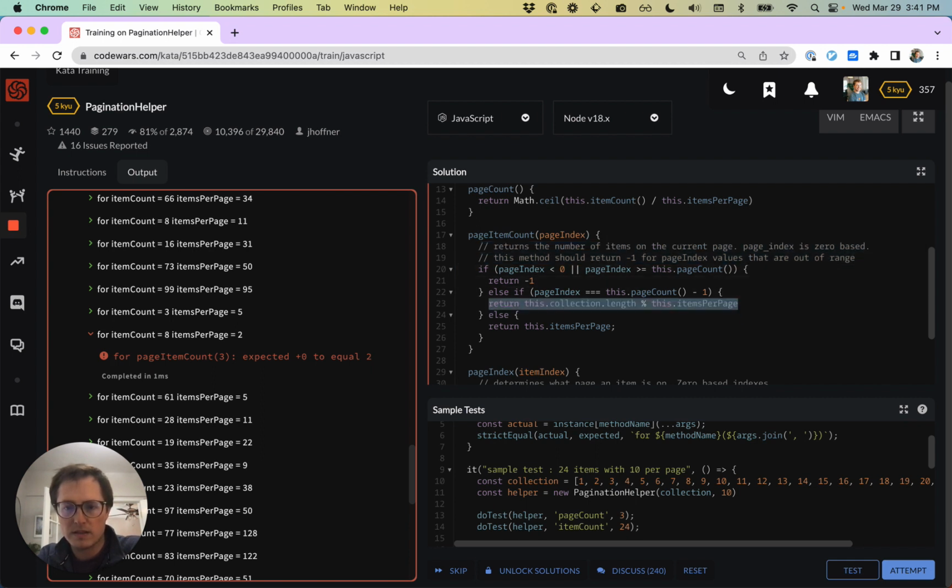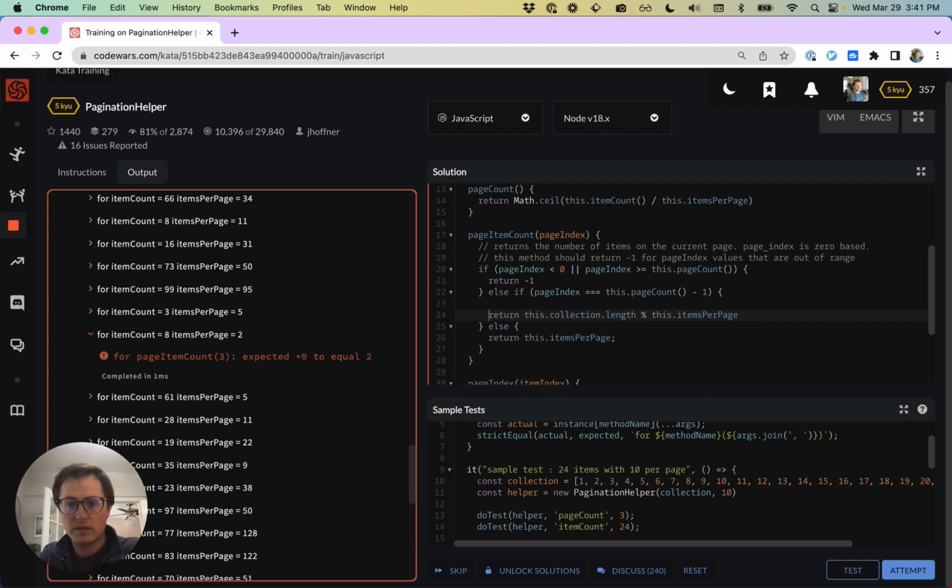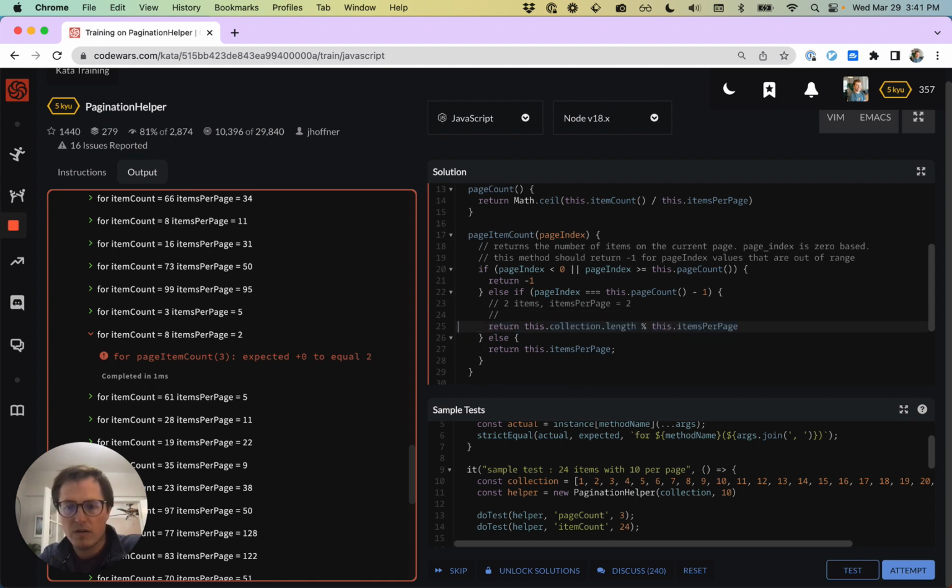So that's this number. Okay, so I think what's happening is, if the final page is full, so we've got 2 items on the last page because the item count is divisible by the items per page, the limit being 2, then this is returning 0. But that's wrong because there are actually 2 items on that page.